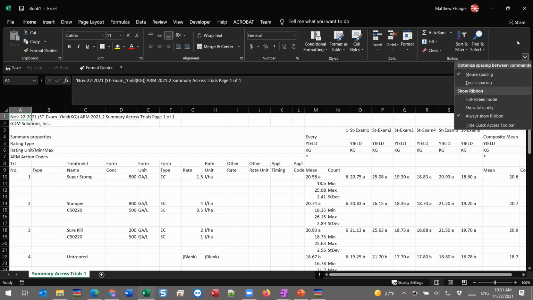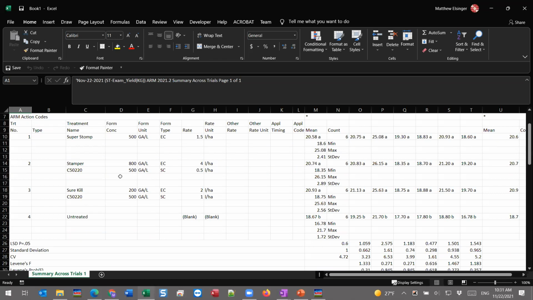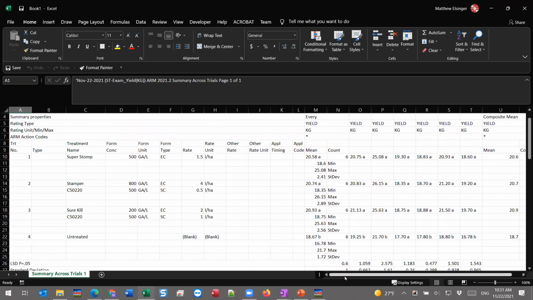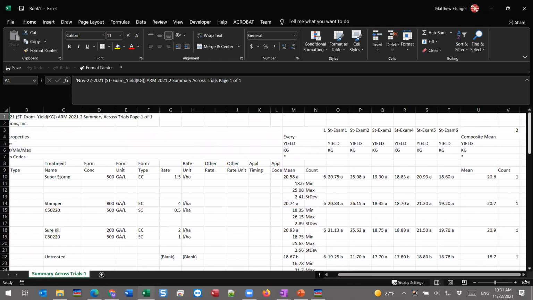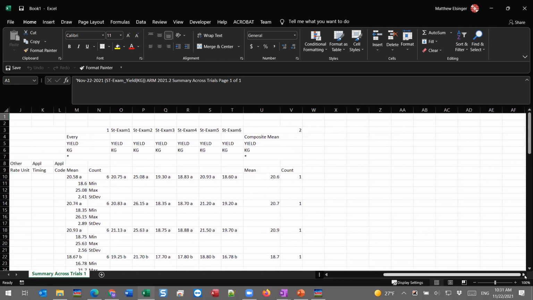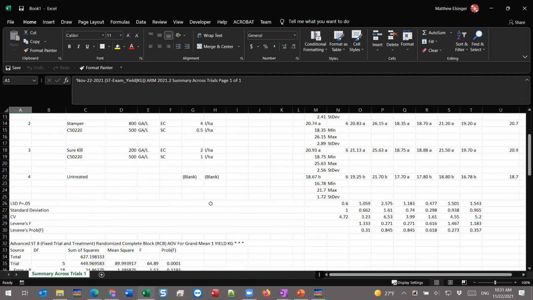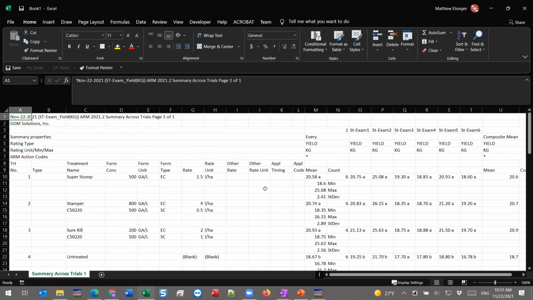But here in Excel, it's really nice because you really aren't limited by any page. So this will just continue to scroll. If you had a lot of columns involved, it'll just keep moving to the right. It doesn't make any longer of a report. So the Excel output is actually pretty nice for ST. Just to get the numbers in another format, Excel actually works pretty good.